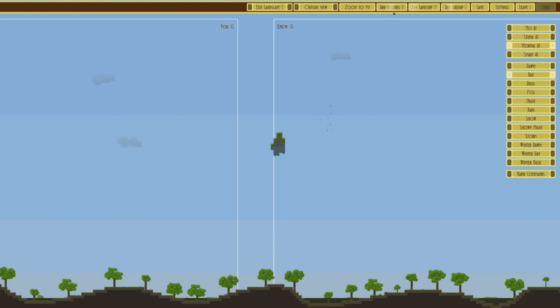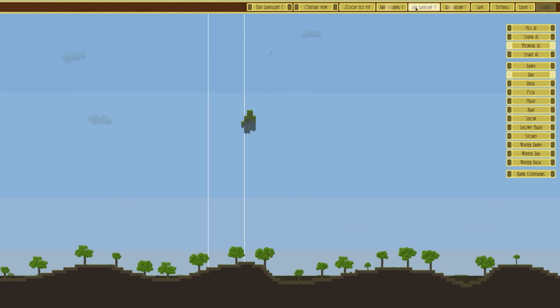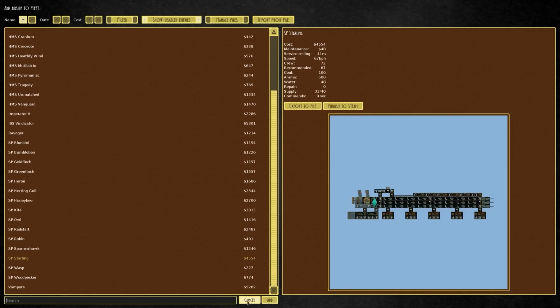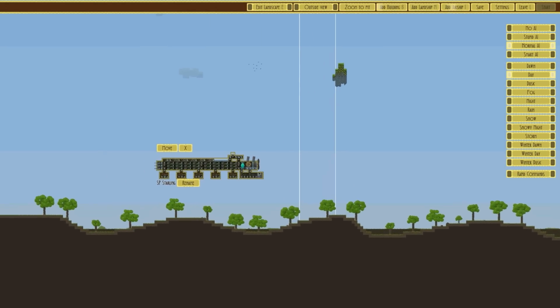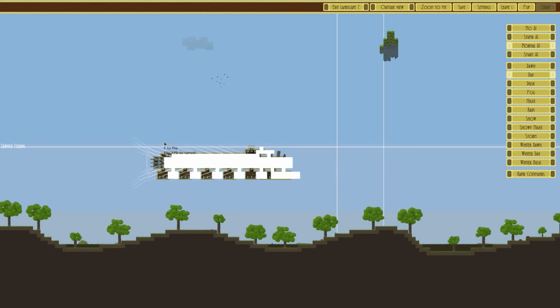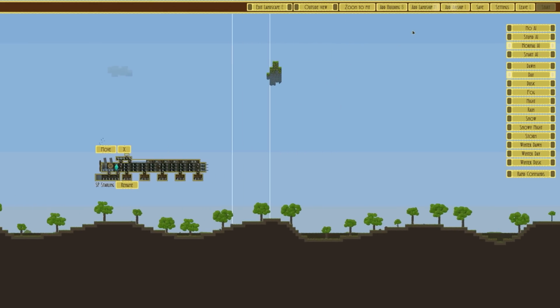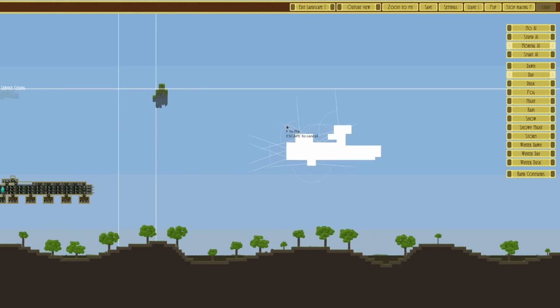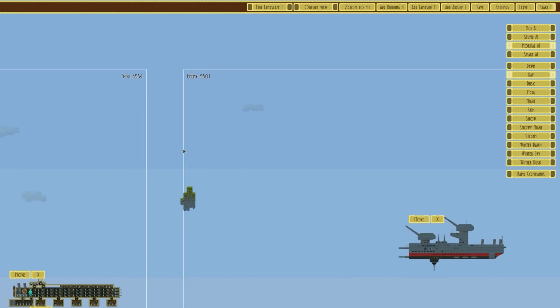I was very surprised at the lack of damage we caused, actually. That was curious. So, airship, Starling. I mean, barely an airship at this stage, if I'm honest. And we will go against the Vindicator, which is a bit more balanced, I think.